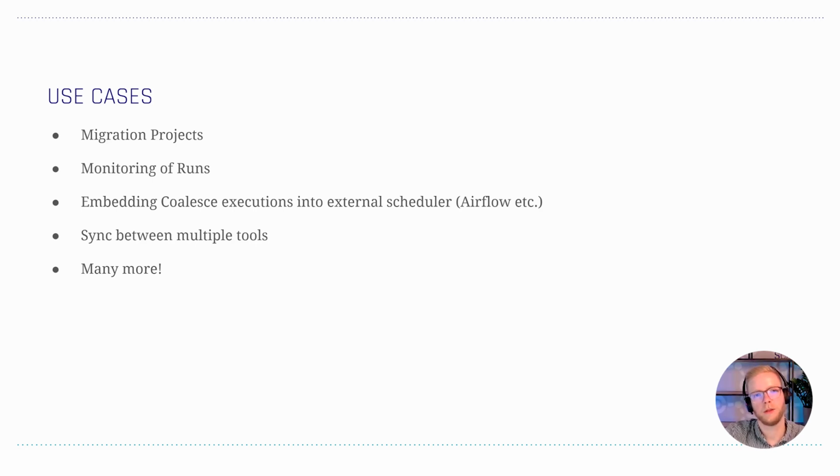So with the API, you have unlimited options to use the data, and it really, I would say, breaks a bit the boundaries of having a tool, because you can get all the information that you have inside the tool easily out of there. That just makes it a very sustainable choice, because you always know the data is not locked in, it's not vendor locked. I can basically feed it into whatever else I want to use. But of course, if you use Coalesce, you typically don't want to switch back.